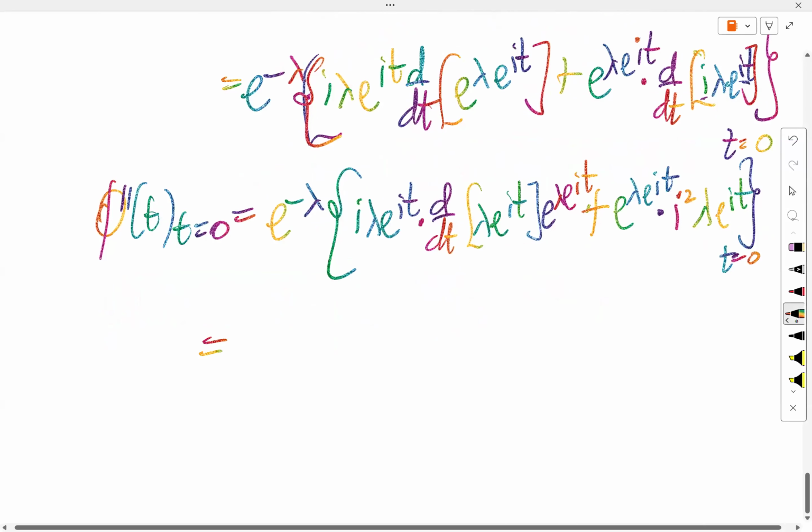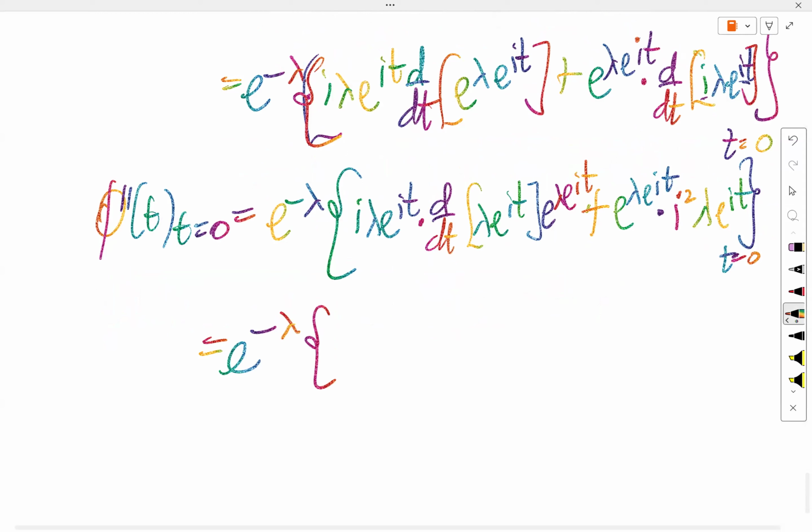So it looks a bit messy, but if you just follow through, you'll be fine. So e raised power minus lambda. And now we have, if you differentiate this now, you have i coming down again. So it's more like you have i lambda e raised power it, which is just like this. So here you have i squared. So it means the i that will come down. So, or maybe let me just take it step by step to avoid confusion.